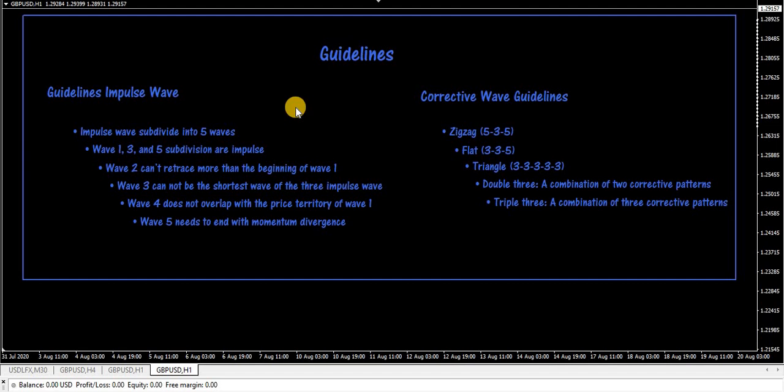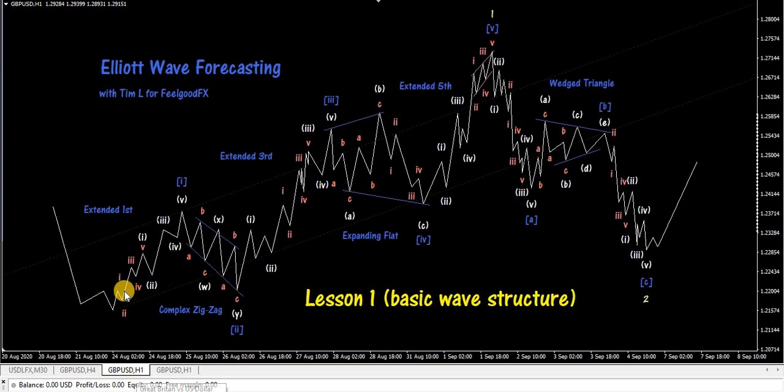So guys, that is one thing that you really need to know. You do get first wave extensions. You do get fifth wave extensions. Inside this image over here, I've given you guys some examples of first, third, and fifth extensions. So first wave extensions: you counted a beautiful 1, 2, 3, 4, 5, and that is just wave 1 of 5.